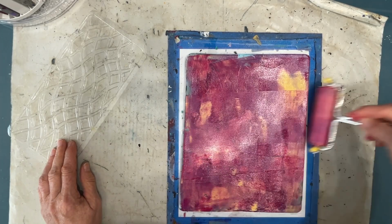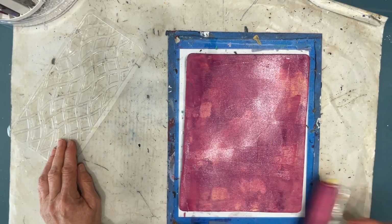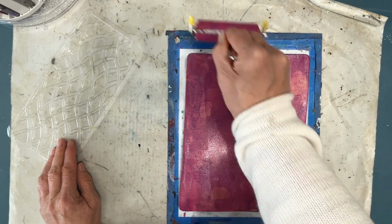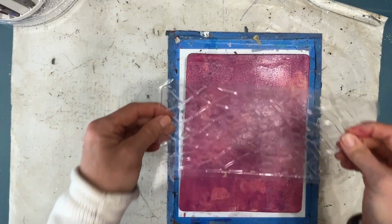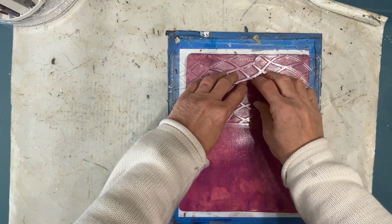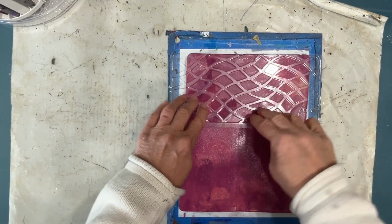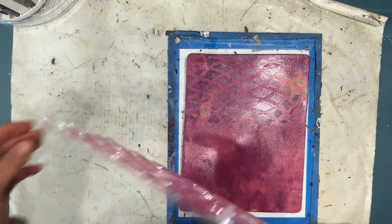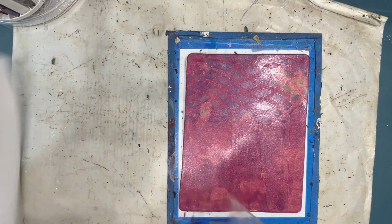So I'm mixing these colors on the plate. I like when I use the gel plate to mix several different shades or different colors. It just makes the pattern much more interesting. So I thought, okay, I want to lift up some of this. So I press this down on the one side. And then I realized there's a lot of paint on there. So you know what? I'm just going to stamp off of it.